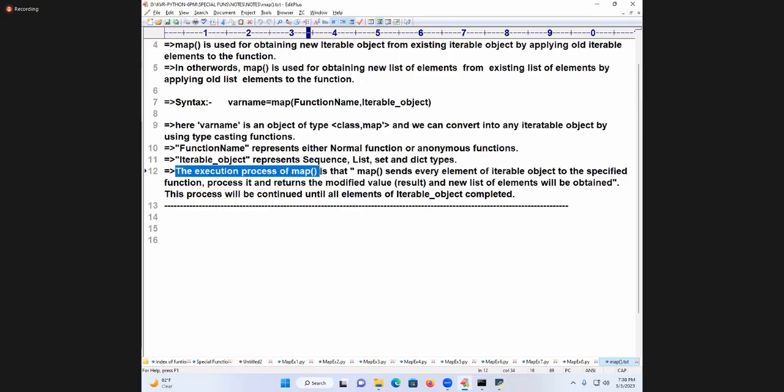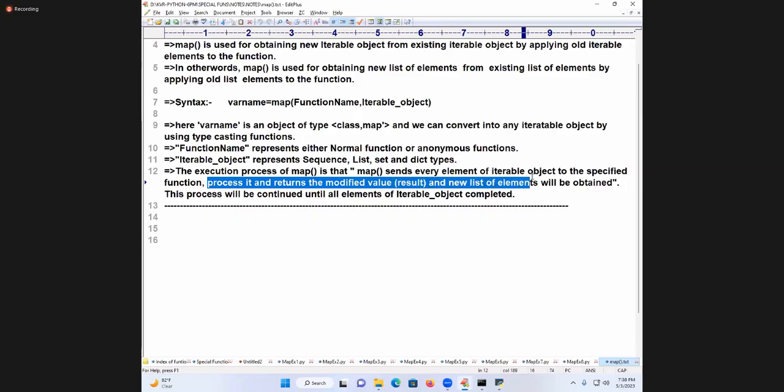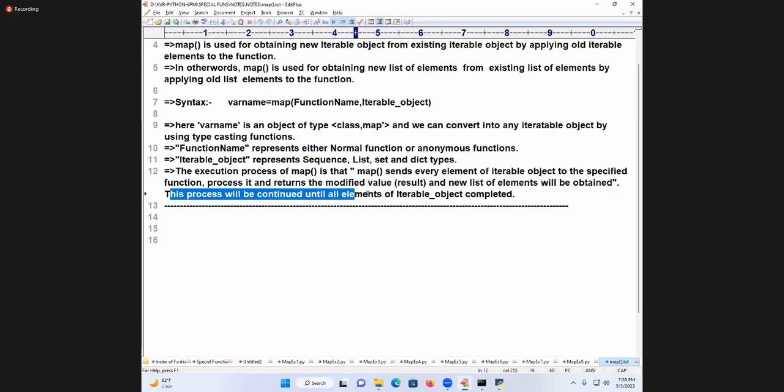The map function sends every element of the iterable object to the specified function, processes it, returns the modified value, and a new list of elements will be obtained. This process will be continued until all elements of the iterable object are completed. If 4 elements are there, it is repeated 4 times.